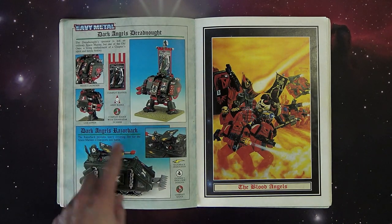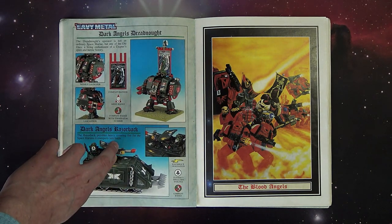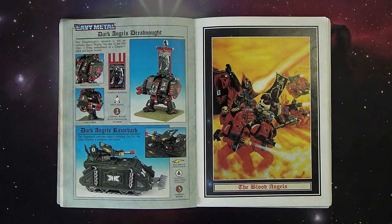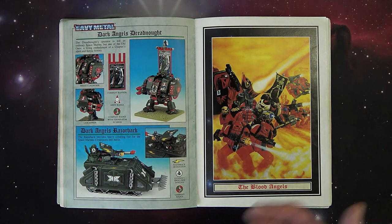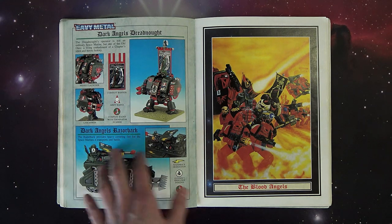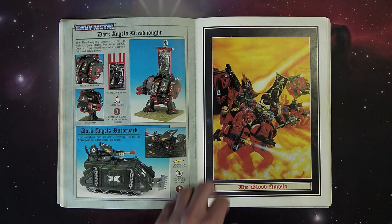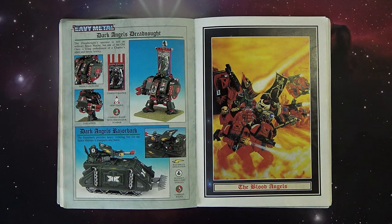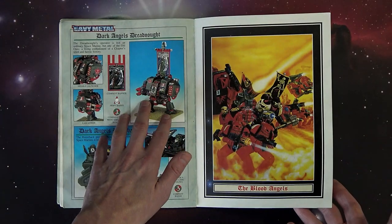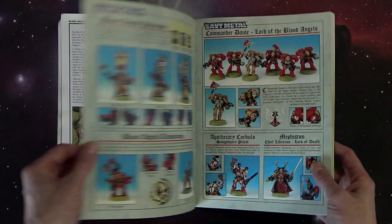There's the old mark one Razorback-style or Rhino with the pewter components on top, which balanced quite well. This was the very first version - they had the twin-linked plasma and single lascannon. A lot of people might not realize that for a while we didn't get the twin-linked lascannon option, and we didn't even get the option to take an assault cannon until the mid-2000s. That was all that was available to us. Then there's the venerable Dark Angels Dreadnought - the one with the two weapons in the Deredeo-type format - which was only available to the Dark Angels for a while before they unlocked it for everyone.